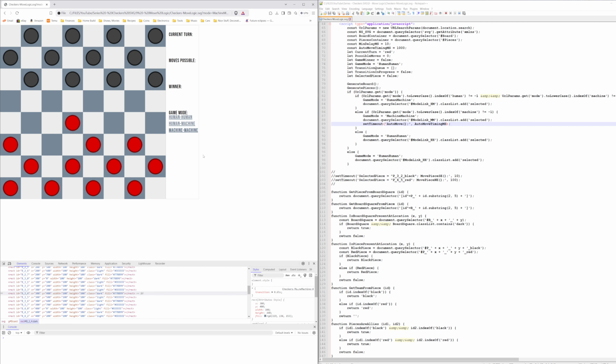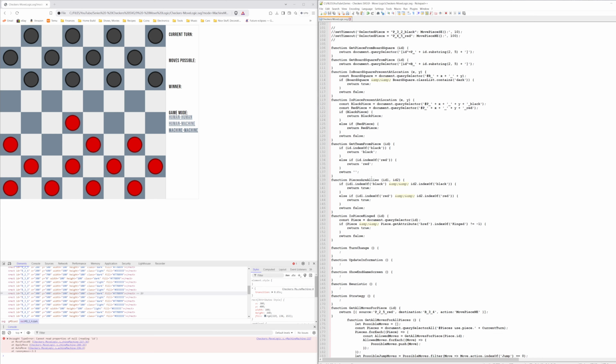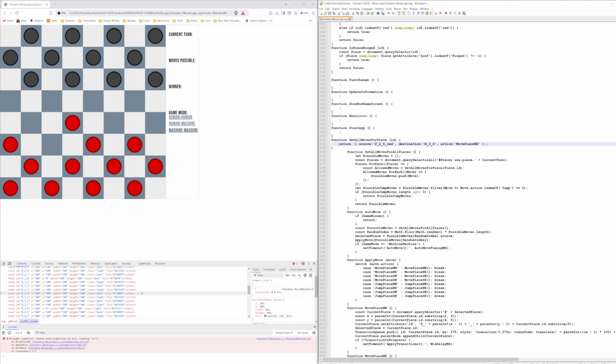Okay. And ignore the errors down here in the console. That's just because we were hard coding the data, and doing this is not appropriate because when the piece moves, the X and Y position changes. So the ID changes, so we can't just keep returning this static value. So I think we're going to finish up this video by implementing this function. It's going to take some time. It's a rather complicated function, but once we get it done, a huge portion of the game logic will be done.